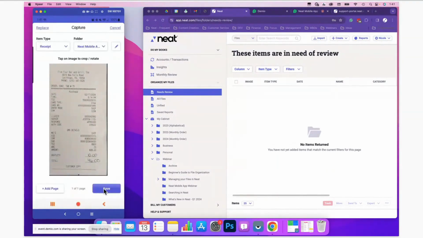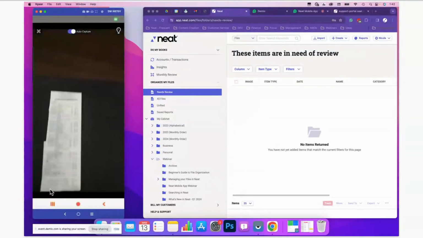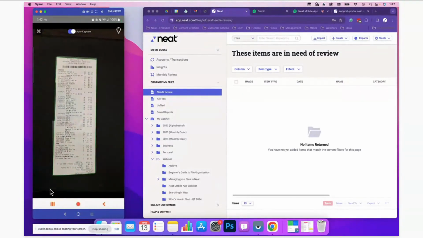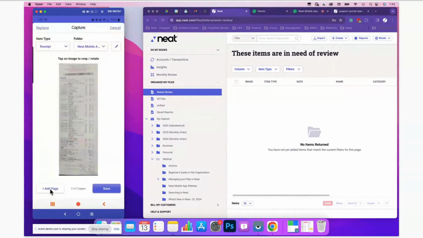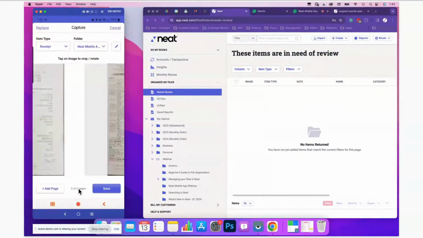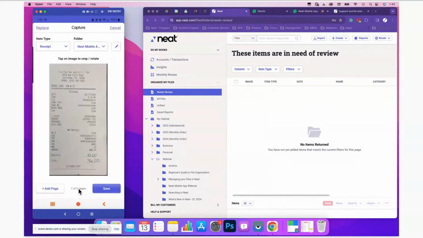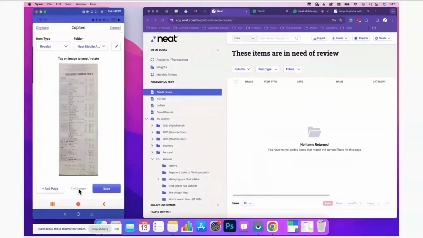I'm going to set up my next file. Just bear with me. Whoop, drop in my phone. We have our next file here. To make this a multi-page upload, I just click Add Page here, and we capture the next file. Now we can see I have 2 pages here in my uploads. If I swipe left or right, we can see those 2 individual captures, and I can edit each one of them separately.